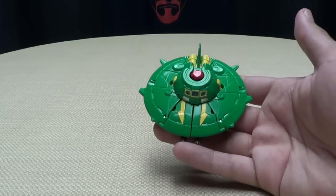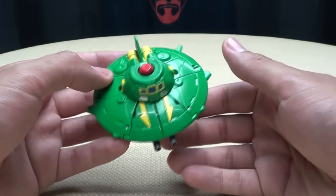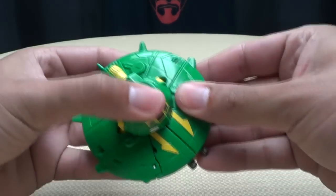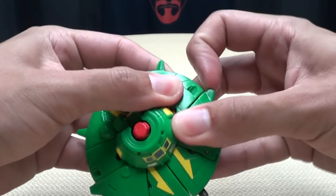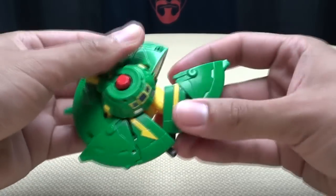Cosmoses, whatever. Okay. Comparison's done. All right, so let's get down to transformation, shall we? Let's. All right, so first thing you're going to do is you're going to come right up front here. You're going to untab these sections right here.